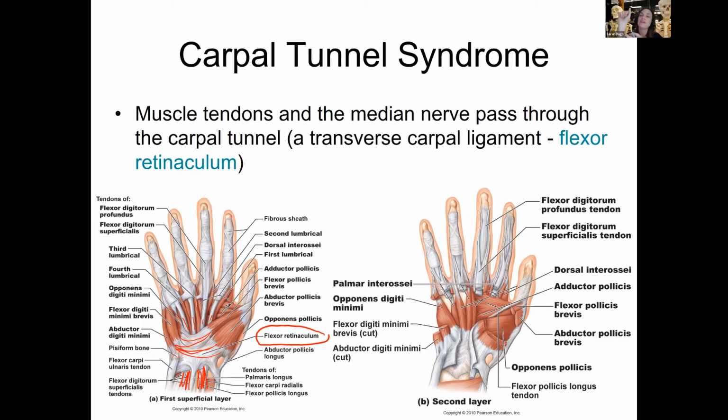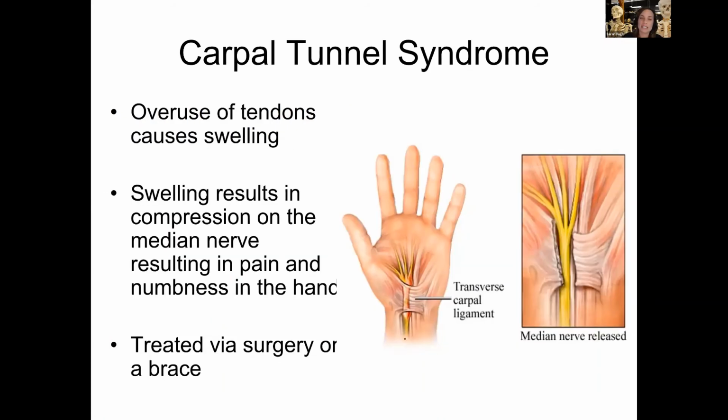You also have a nerve that runs through there. The nerve is called the median nerve. Let me see if I can show you a picture of that one here. Here's this yellow median nerve. You can see that one there. It is also running through the carpal tunnel. So when your tendons swell, they start to push on that nerve, and anytime there's pressure on a nerve, you're going to have pain. People that have carpal tunnel syndrome typically have numbness and tingling in their fingers.